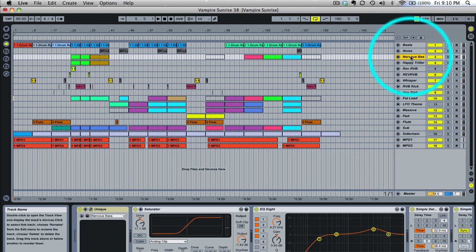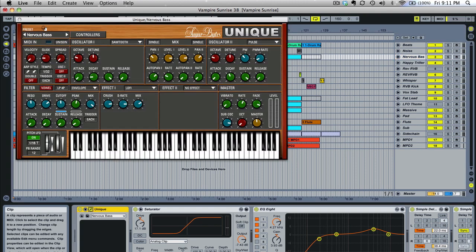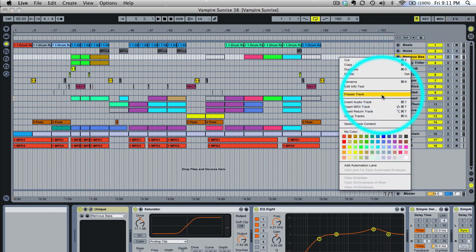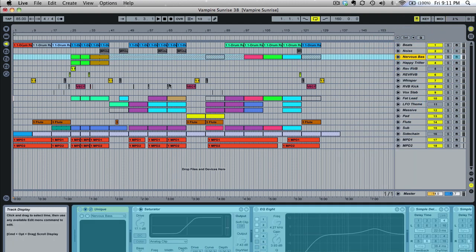So this one right here has a synthesizer on it called Unique, which is made by Sugar Bytes. It's a badass little synth, and I use it in a lot of my stuff. And this is a non-Ableton plugin. So I am simply going to right-click on this track and select Freeze Track. What this is doing is creating an audio bounce down of this track. It's basically frozen the track, created an audio render, so that if anybody else opens this track, even if they don't have this Unique synth, they can still play the audio stream.